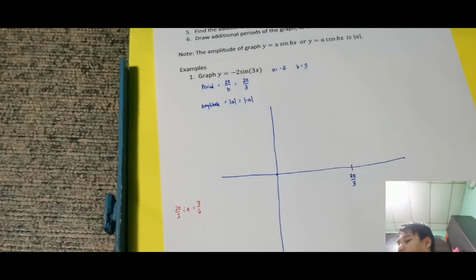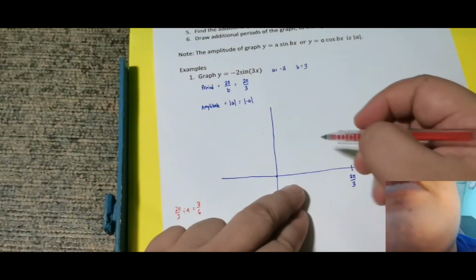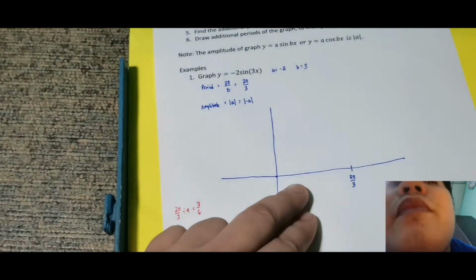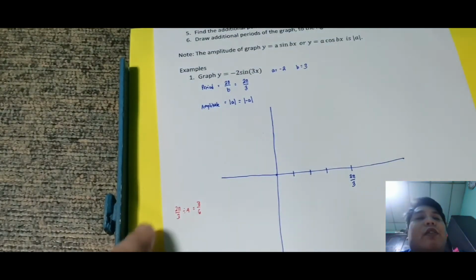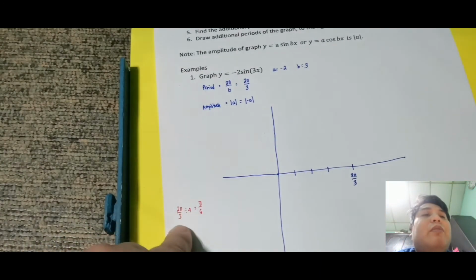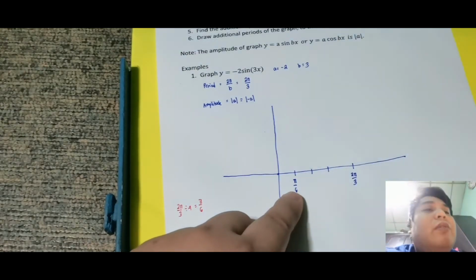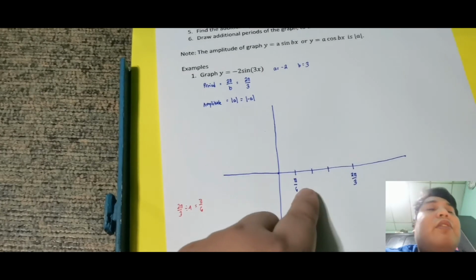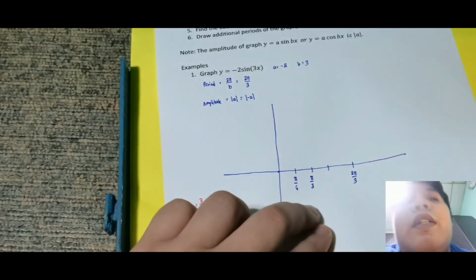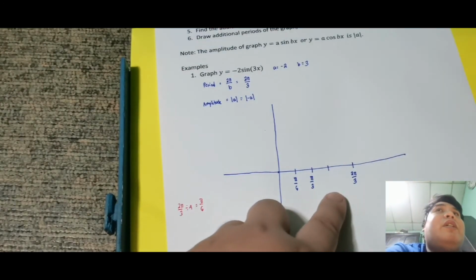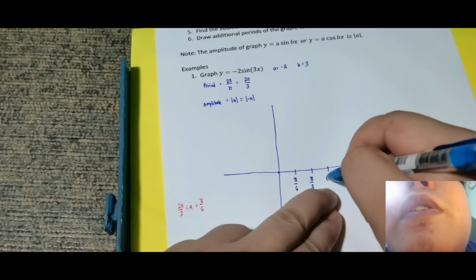So, since pi over 6 siya, anong gagawin natin? Mag-add, unang point is pi over 6. So, hatiin ko siya assuming sa 4 ha. So, kunyari ito yung hati niya, no? Kunyari equal muna 1, 2, 3. Okay, so start tayo una sa 0. 0 plus pi over 6, pi over 6. So, ito yung unang point. It's pi over 6. Then, pi over 6 plus pi over 6, kasi another pi over 6 yung i-add ko. That is 2 pi over 6, which is pi over 3. Next. So, 2 pi over 6 plus pi over 6, that is 3 pi over 6, which is pi over 2. So, this is pi over 2.